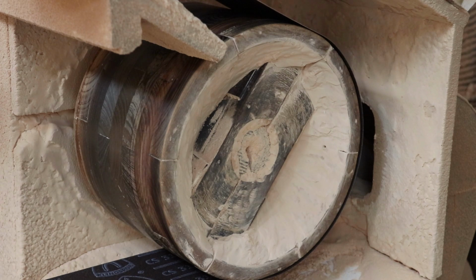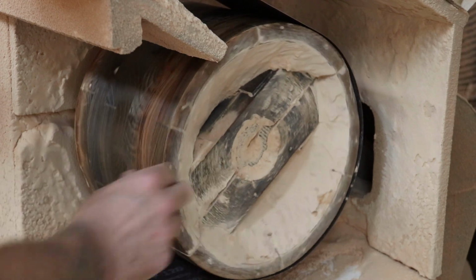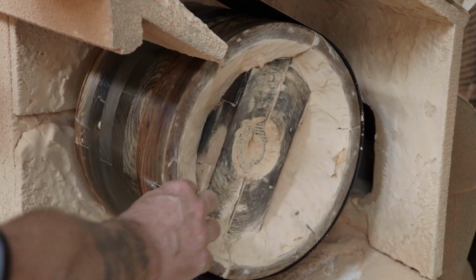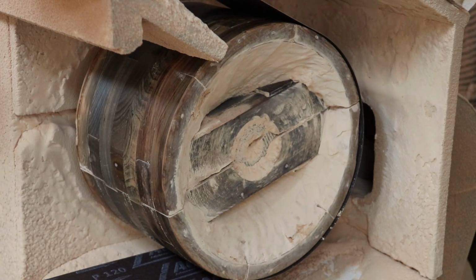Now, would you have a go at this? As I said, this bloke built this about 80 years ago. This wheel is all laminated timber, all the way across. I don't know if you can see on the camera the joints here. So you've got one piece here, a join there, a join there, a joint, you know, he's staggered his joints, of course, but I just think this part is incredible. I love doing curved work, and to see this just blows my mind. Yeah, it's just unreal. Anyway, how about that?